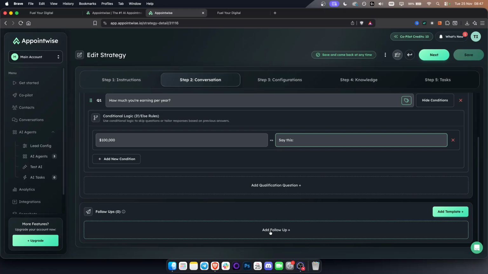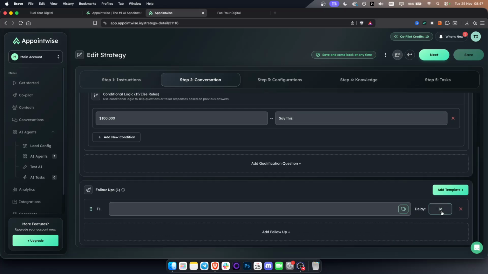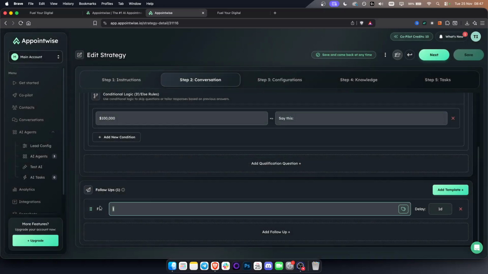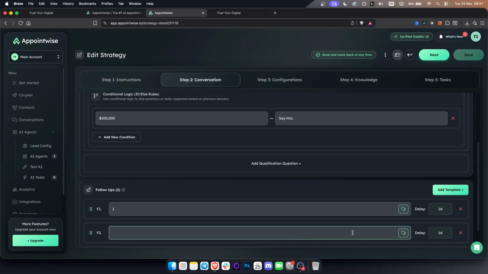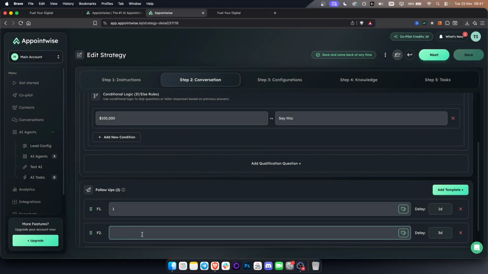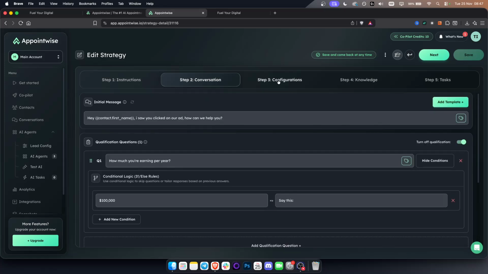Follow-ups, again, you can add follow-ups too. If you add a follow-up, you can adjust the follow-up here when it's going to be happening. So if we have, for example, I'm just going to be adding one, but you can add your follow-up here. So you can say something like, "Hey, John, did you had a time to check this out?" And then we have another follow up in 3 days. Hey, John, just checking if everything is okay, right? So that's how you can set it up.